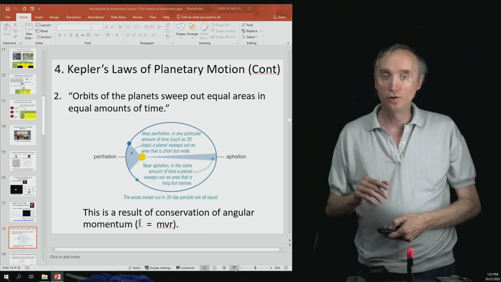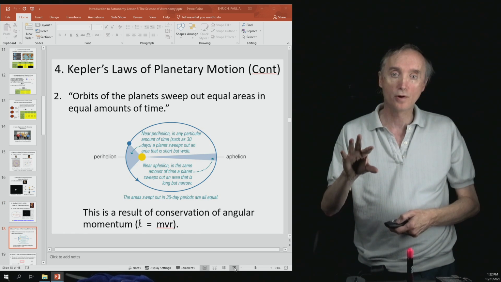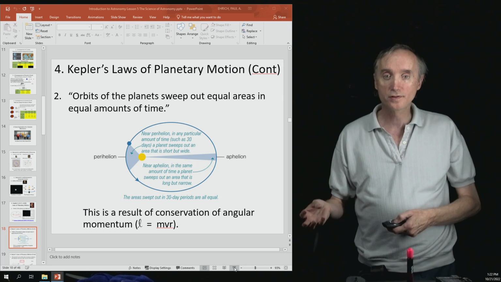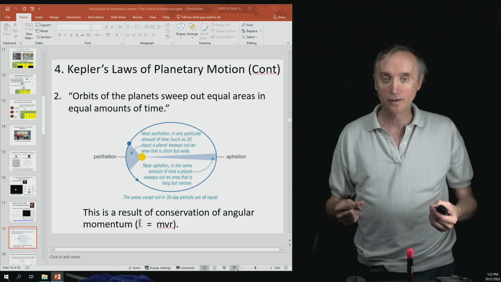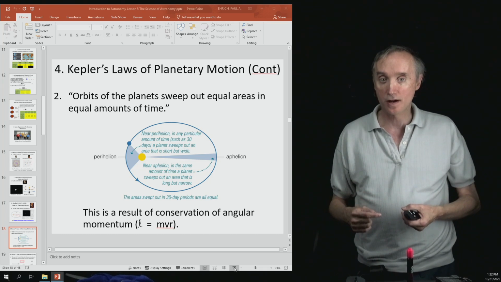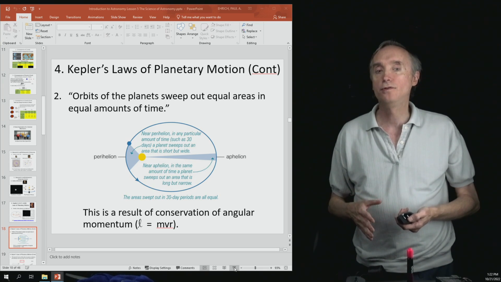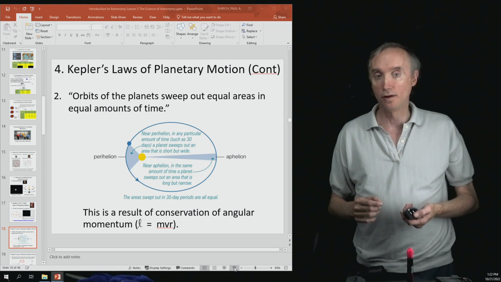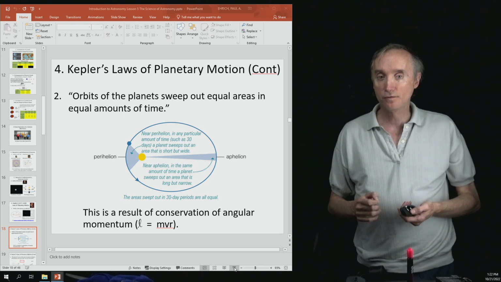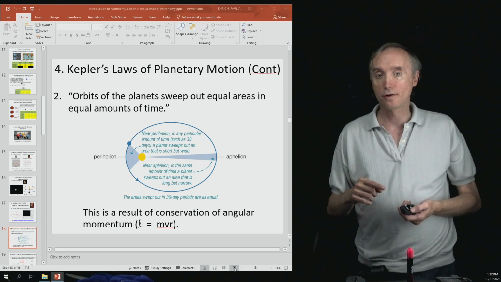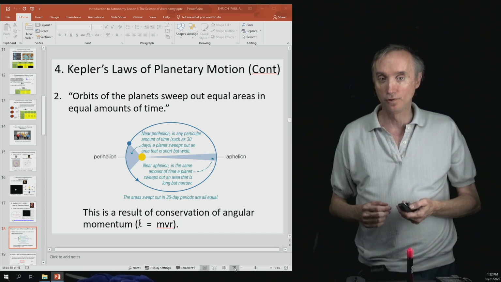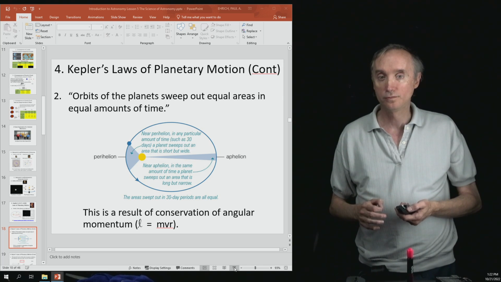Okay, and so it looks something like this, where you've got a triangle on one side and then a triangle on the other side. They don't have to be exactly on opposite sides of the sun like it is in this picture. And then another thing that you can do is add the grid lines. The reason for that is now you can count the number of squares that are inside each of those triangle looking things, and you'll notice that they are approximately the same.